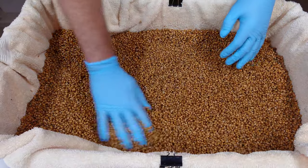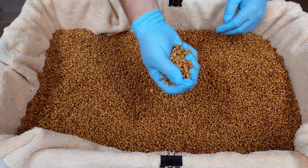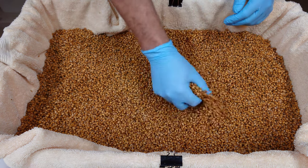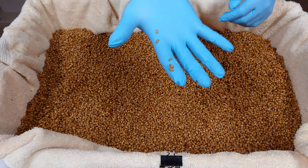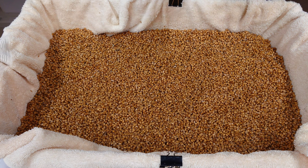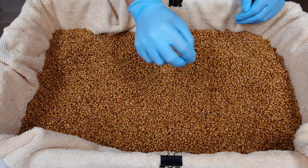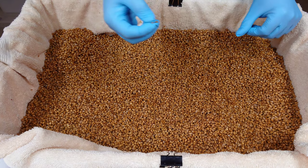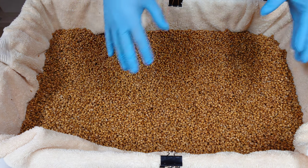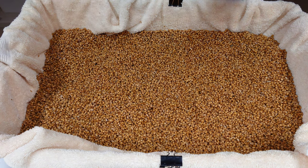Our grain is looking perfect — kernels are still nice and plump but the surface has had a chance to air dry. When I pick it up and move it around in my hand, I don't have a lot of moisture on my glove. If you're still getting a lot of moisture on your hand, let it go a little longer. I've let this go about two hours with the fan blowing on it. Every half hour I came down and moved it around. When you're moving it around and see burst kernels, just pick them out. If you see a lot of burst kernels, reduce your soak time on the next run.